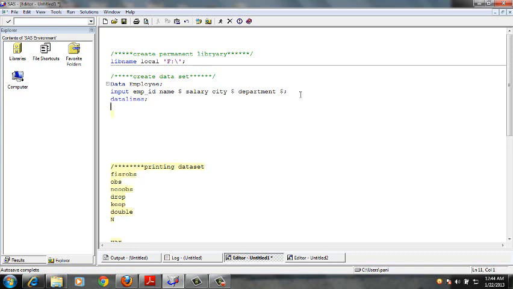Then you put your values, what values you want in your data set, and it has to go in the same order as the variables. The first variable is employee ID.